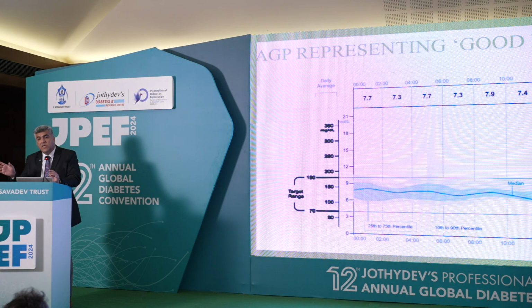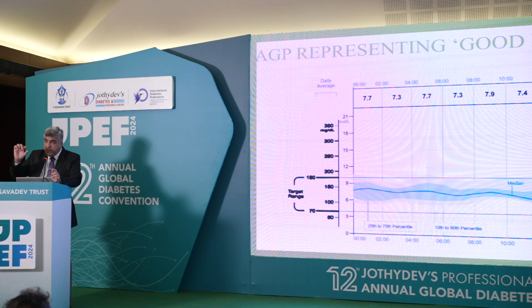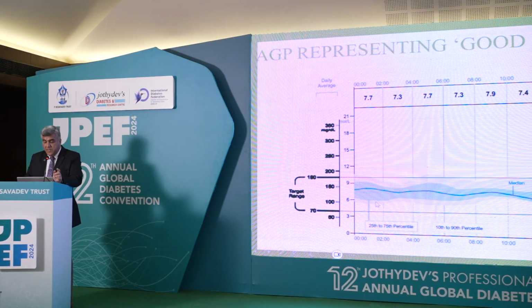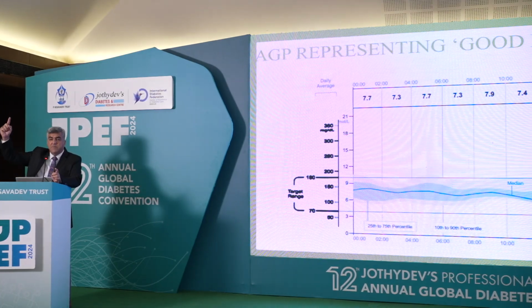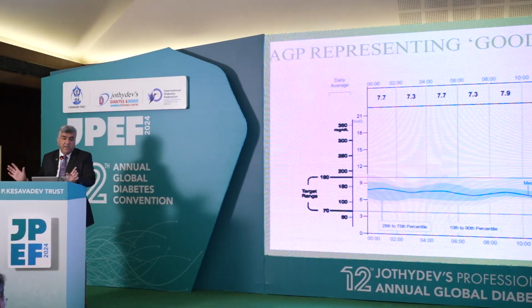So if you look at, say, 12 o'clock in the afternoon, is the sugar very different at 12 o'clock from day to day? Not really, it's within some 30-40 points. If the AGP graph is broader, that means the person is varying from day to day. So that is inter-day variability. And the second thing that you see is the intra-day, which means what is happening in a 24-hour period. For this individual, it's pretty flat. But somebody who is normal in the morning, jumps to 300 post-breakfast, then comes down to 85 before lunch, and goes up again, that is intra-day variability.